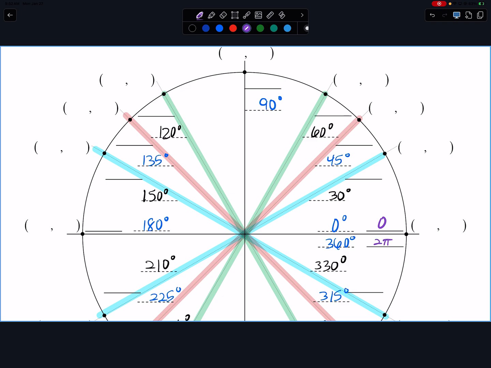Is everybody cool with that? What was half the circle again? 1 pi, right? Now the rest of these are fractions. Okay, so this is pi, and that's 180 degrees. This is 90 degrees, right? That's half of this. So to get this radian measure, I just take this and cut it in half. So that's going to be pi over 2.